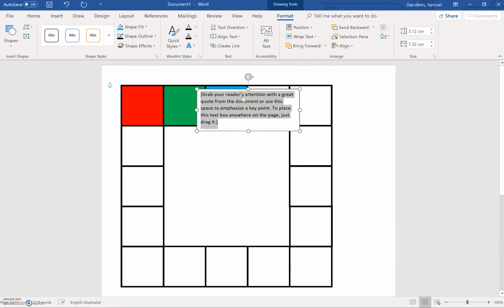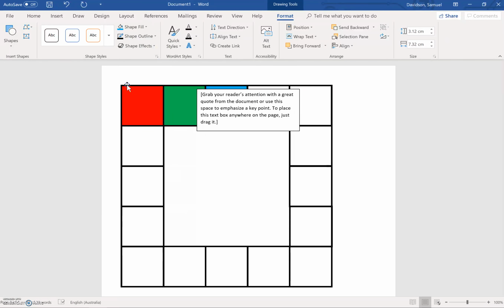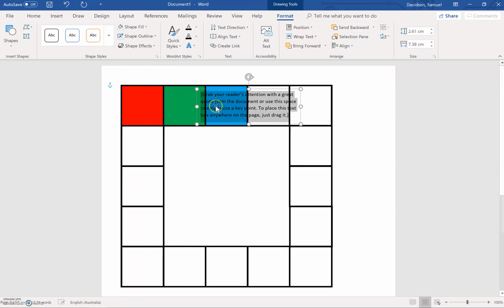It'll pop up here. We need to do a few things. So the first thing we want to do is to make sure that there's no fill on it. So you can see there's no white background. I then want to change the outline to no outline. Now you must go to no outline and not white, because if you go white, you'll still have the white outline, unless of course that's what you're after. But go no outline. Then I'm going to type in some text. So I'm going to say start.